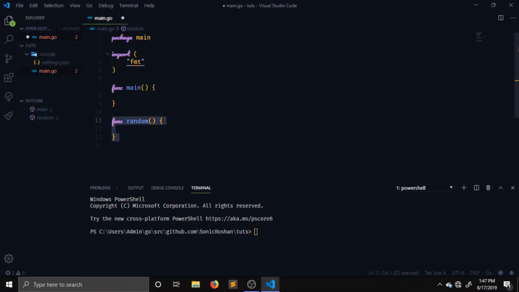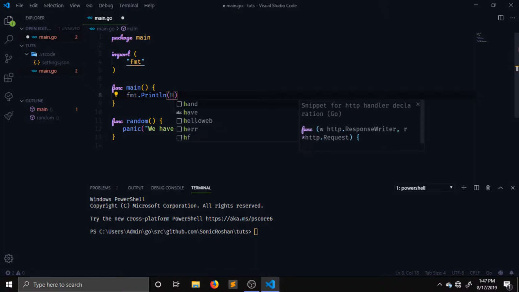I've created a function random. Let's get into it and just panic. To panic, you just use the function called panic and you can put a message in. So we can say we have panicked, and let's first print something.